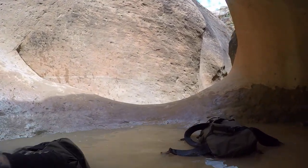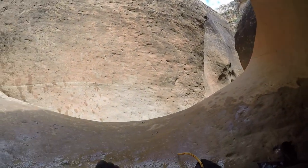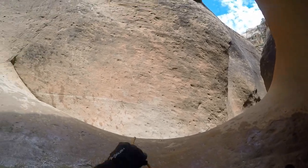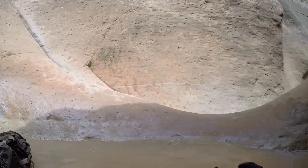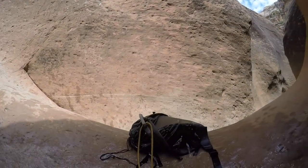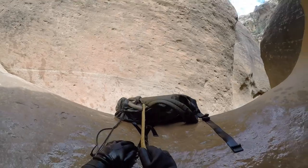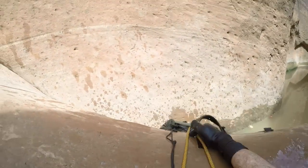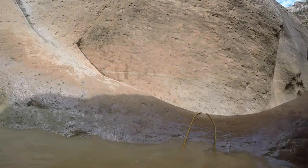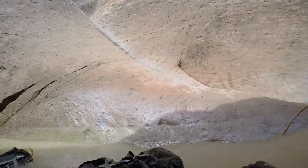Right there. You don't think so? Well, it's not gonna hurt. I won't tie it. I'll just kind of thread it through it and toss it. Because there's a ledge right there, you know? Yeah, it's a little slippery. Come on, you son of a bitch. Okay. Rope's good.